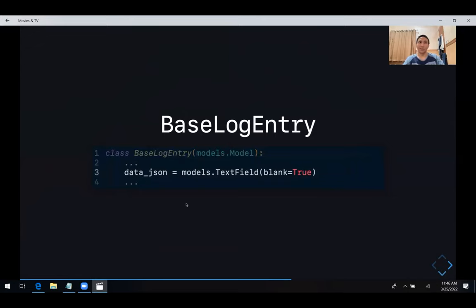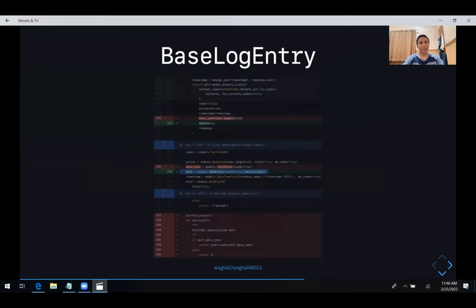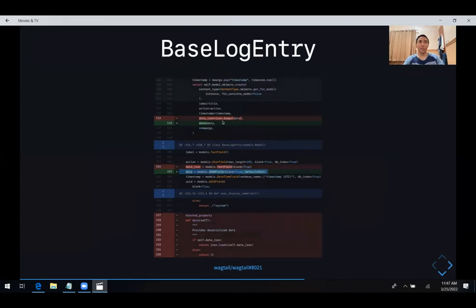So we can just do the same thing as the previous one, just replace text with JSON and just rename the field to data, because it's already obvious that it's a JSONField. And also, since we allow blank values, let's set an empty dictionary as the default. And I don't see that we use Django JSON encoder anywhere for this field, so let's skip it. So yeah, now we just need to remove the calls to json.dumps and json.loads. And since the field itself is already deserialized by JSONField when you access .data, we no longer have to keep the property here. We can just remove it.